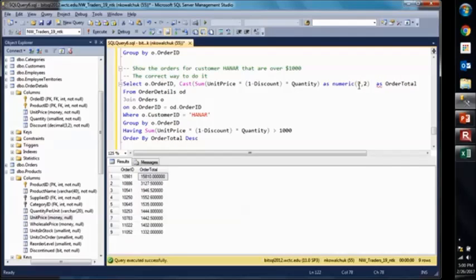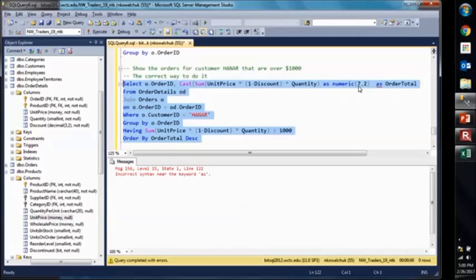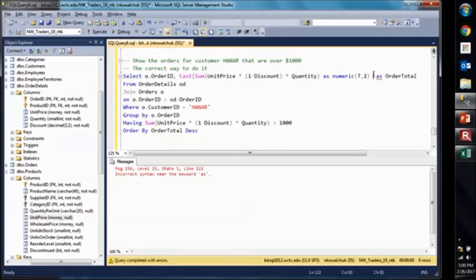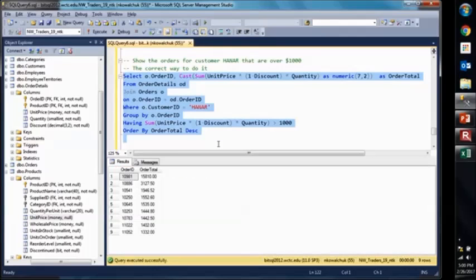So 7 total digits, 2 to the right of the decimal. Missed a parenthesis there. And now it looks better.